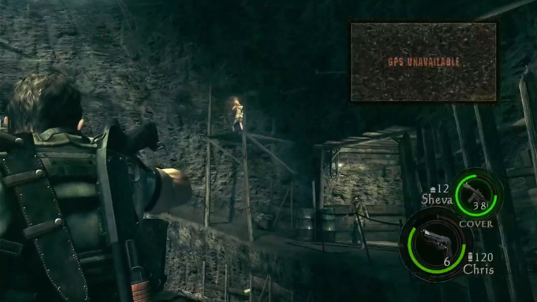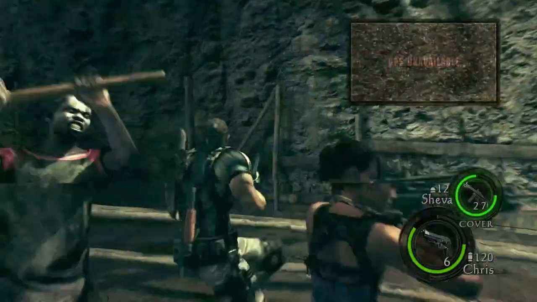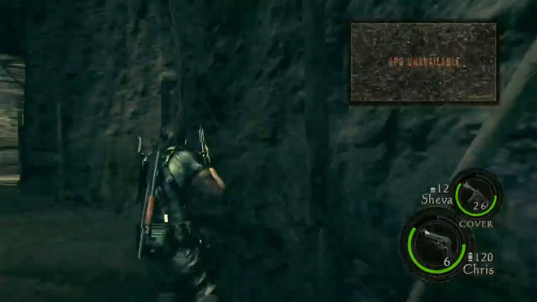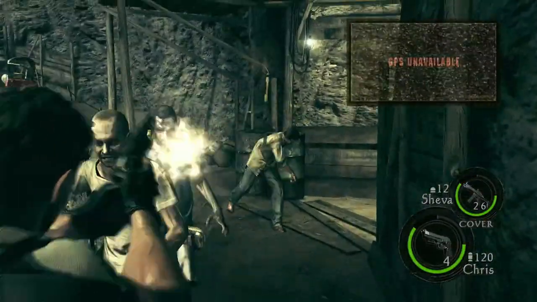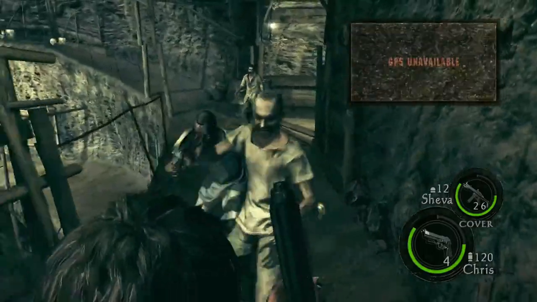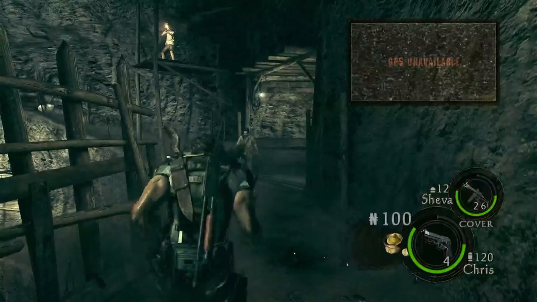I'm going to wait for him. Oh, I don't know if I've deflected it. I don't think I did. So I don't know if I've got the achievement. I don't remember if I have. I don't think I have. Oh, no. Some TNT here. Boom! They're exploding. Lovely.